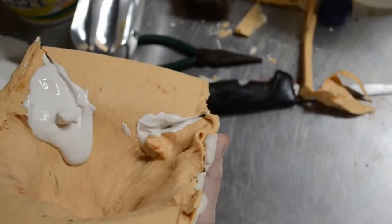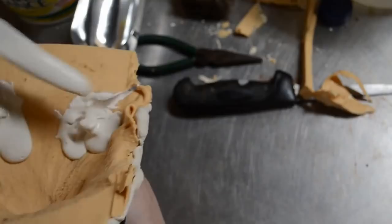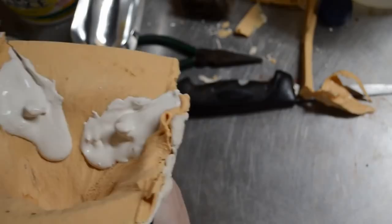It'll leak out of the ears for just a little while until it begins to solidify, I should say, really. I'm not worried about it leaking out. That's what a splash coat is for. You can let it leak out.